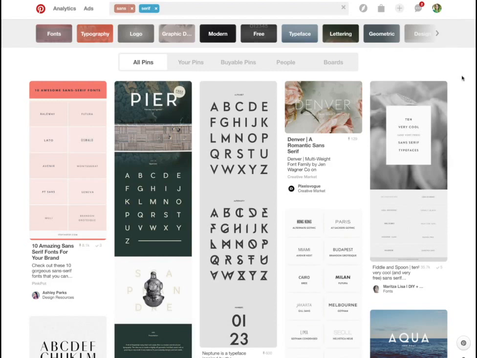So your designer is probably going to want to know what your preference is, because in general, you're going to choose both a script font and either a serif or a sans serif. And then you're going to get into colors, textures, and patterns.